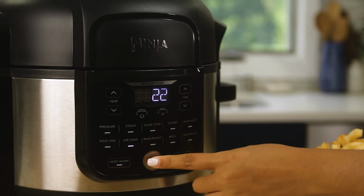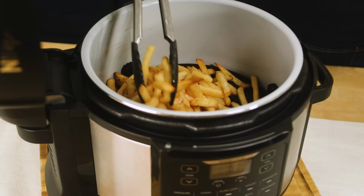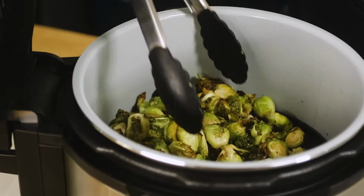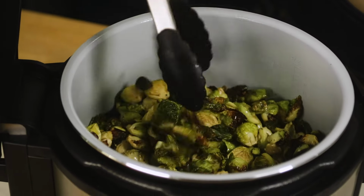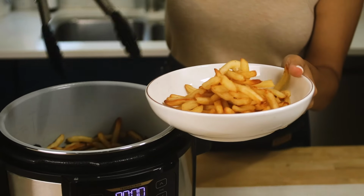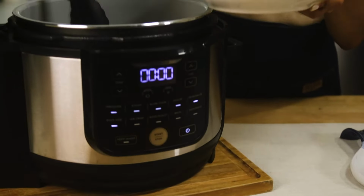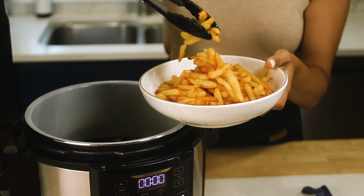Now, my number one tip is to toss and turn the French fries every so often so that they crisp up evenly. And you can also do this with Brussels sprouts. And just like the French fries, you're going to want to toss and turn them every so often. Just note that you want to use some silicone tongs to safely add and remove any food. If you're using the Cook and Crisp basket, you want to use some silicone mitts to safely add and remove the basket as well.